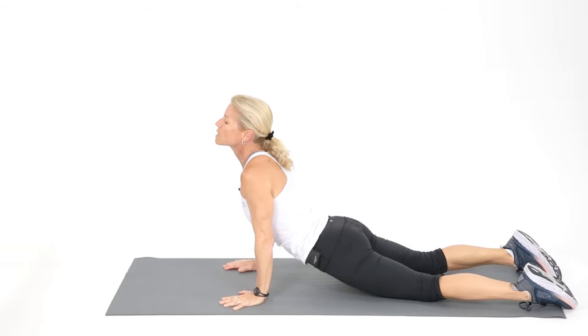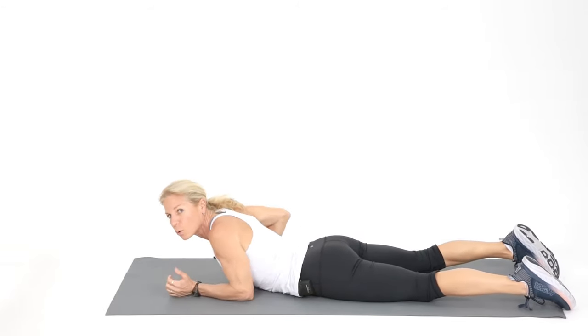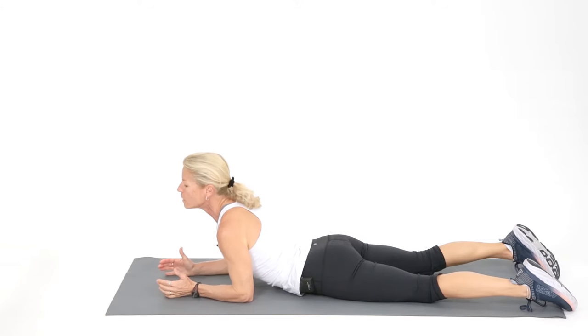Yes, feel that stretch of the tummy. And again, if that's too intense, you can always do it this way right here. Oh, and this is a lot more gentle if this works better for you, but you feel that stretch that back a little bit. Hold, hold, hold.